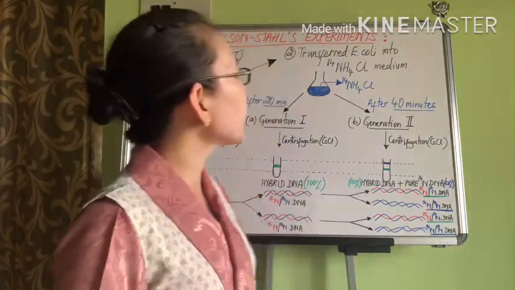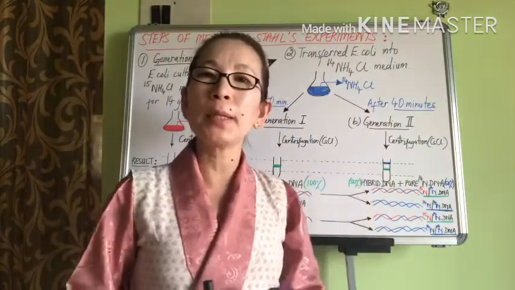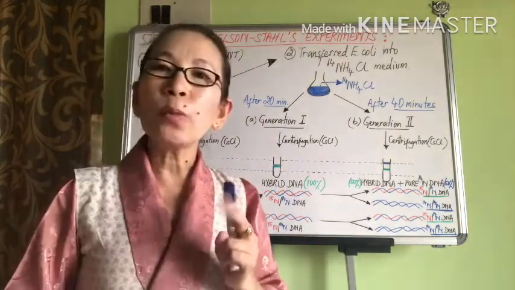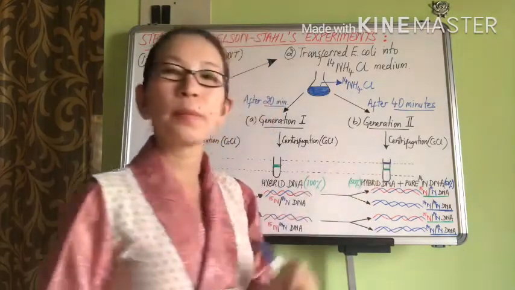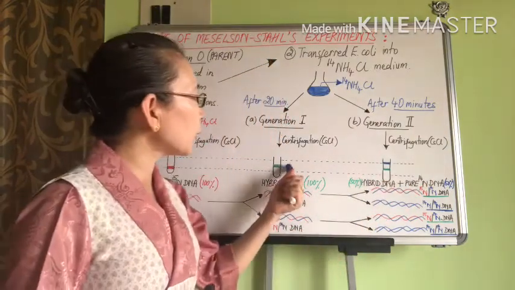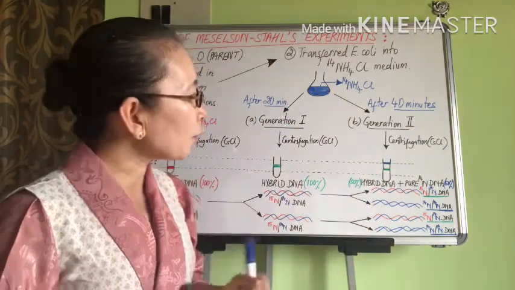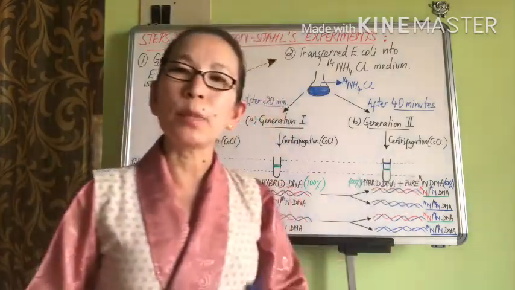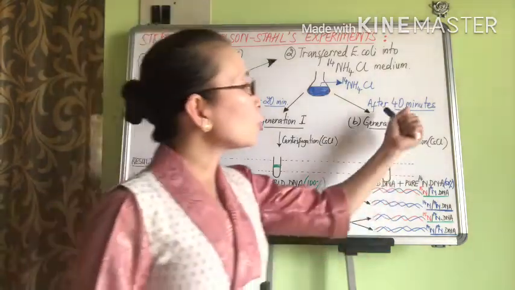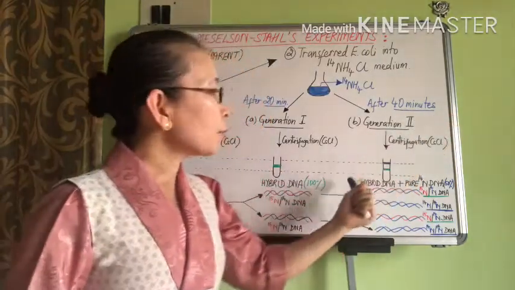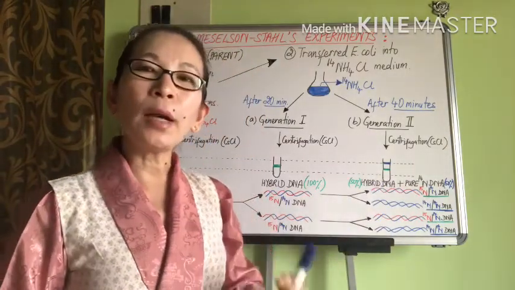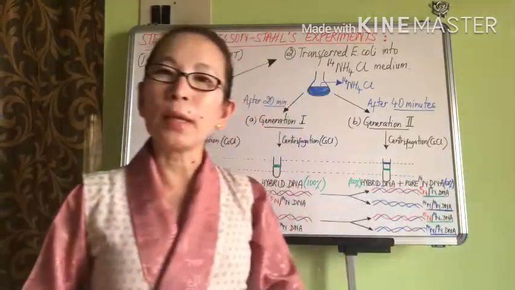When they isolated DNA samples from N14 medium after 40 minutes and centrifuged in cesium chloride solution, in their result, they obtained two bands of DNA of equal thickness. One band of DNA appeared at the intermediate density position, just as in the case of generation 1, and the other band appeared at the top N14 density position. So from this result, Meselson and Stahl inferred that after 2 rounds of replication, 50% or half of their daughter DNAs were hybrid DNA and the other half were pure N14 DNA.